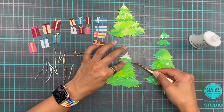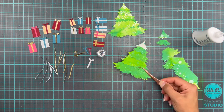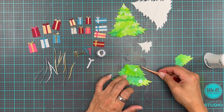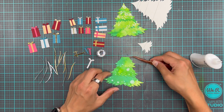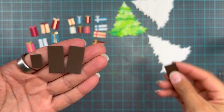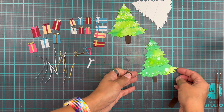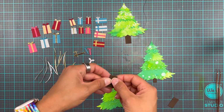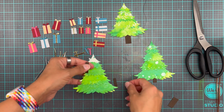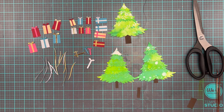So we are going to crack on with gluing all of our trees together, and depending on how you stack these pieces, you can get a really nice tall tree, or you can get a nice fat, bushy tree. So depending on the size of the card or the project you're making, you decide, and you can actually add more pieces as well, so you can stack it to make a really, really tall tree if you want to. I've cut out four pieces of brown cardstock to make the trunk of the trees. And I decided to make them all different so that every single tree will be special and unique. So for this one, I decided to cut one of the trunks in half so that he's going to have a really skinny trunk. And then this one with a nice thick one, and then one with a really short one. But, you know, we're going to make them all individual.